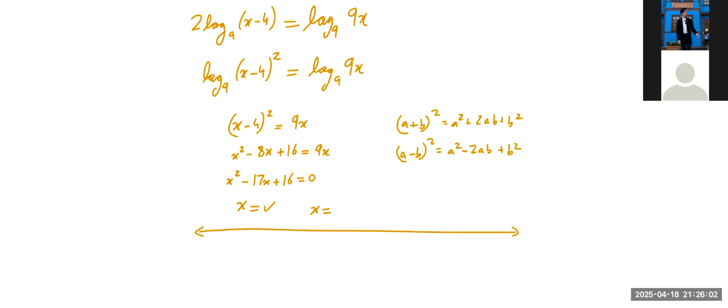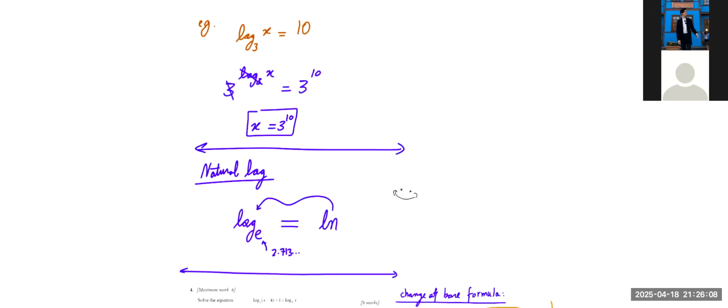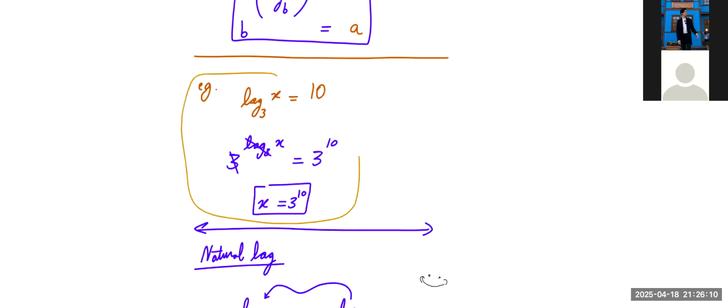Let's look at exponential equations and how logarithms tie in. I've already explained how you can use an exponentiation to solve a logarithmic equation. Raising a log as a power of the number that is the base of the log will cancel it out. For example, if you have log base 3 of x, raise it as a power of 3, and the power of 3 will cancel out the log and give you x.